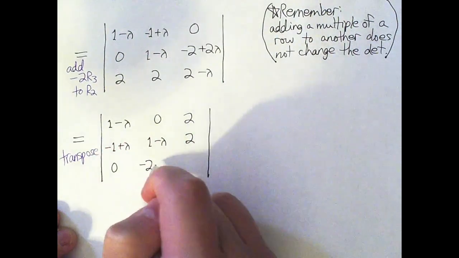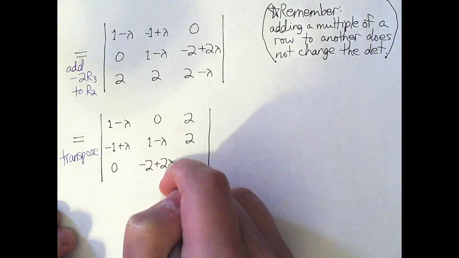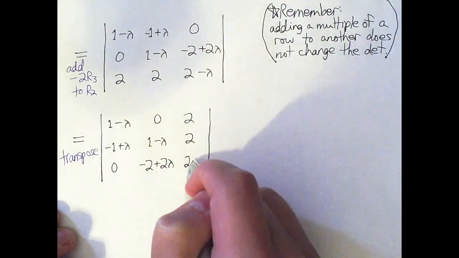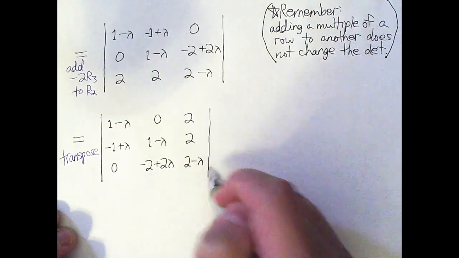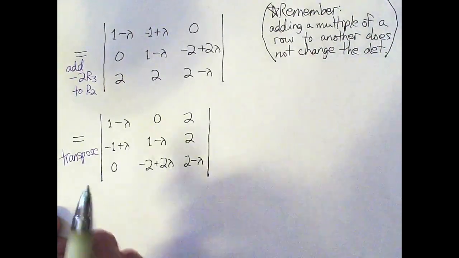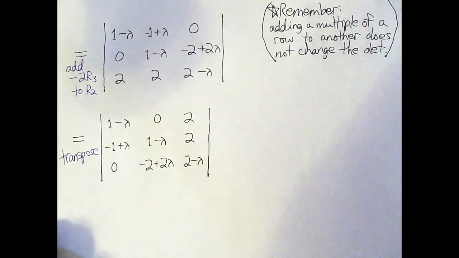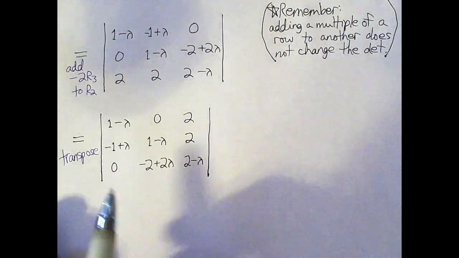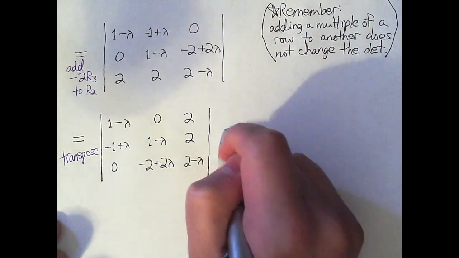Basically, what I'm trying to do right now is make step 1 a little bit easier in that big 3x3 problem that we did earlier. There's nothing that's going to make step 1 completely free. I mean, this is a 3x3 matrix that we're starting with, so it's going to take some work no matter what. But there was a fact that we said earlier in the textbook. It's in section 3.2. I think it was the lesson about properties of determinants. But one of the properties of determinants is that when you take transpose, it doesn't change. So we didn't change the determinant, so it's okay that I put an equal sign there.